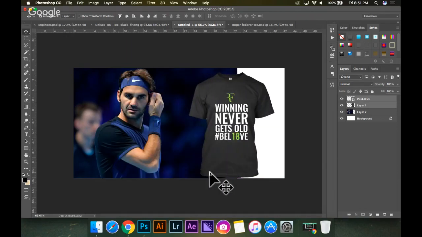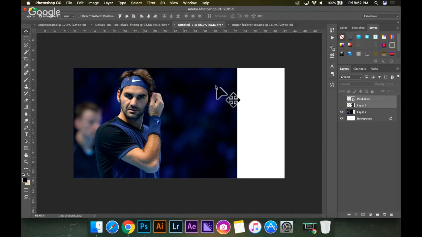Okay. Now some problem is there. What's the problem? There's some blank space. So we'll fill this space by cloning this layer. Just for view purposes, we'll hide these layers and clone this area with this background. For cloning, there's a clone tool. You can say clone stamp tool, this one, or you can simply press S. Select this one. Okay, go to the layer you want to clone, this layer.